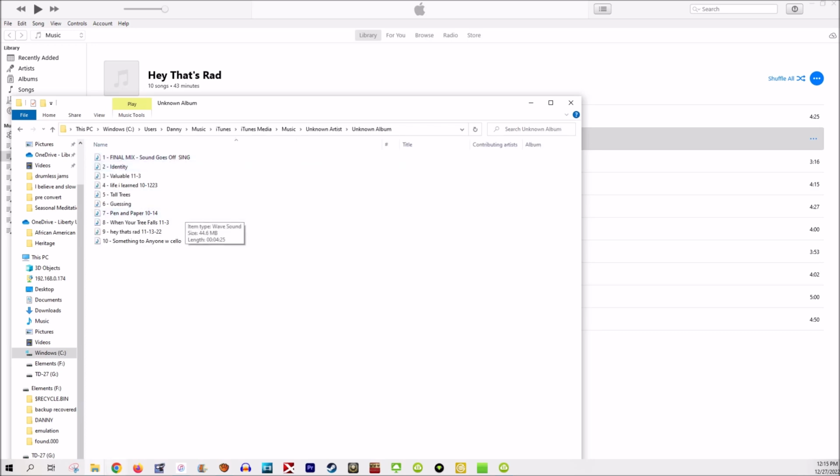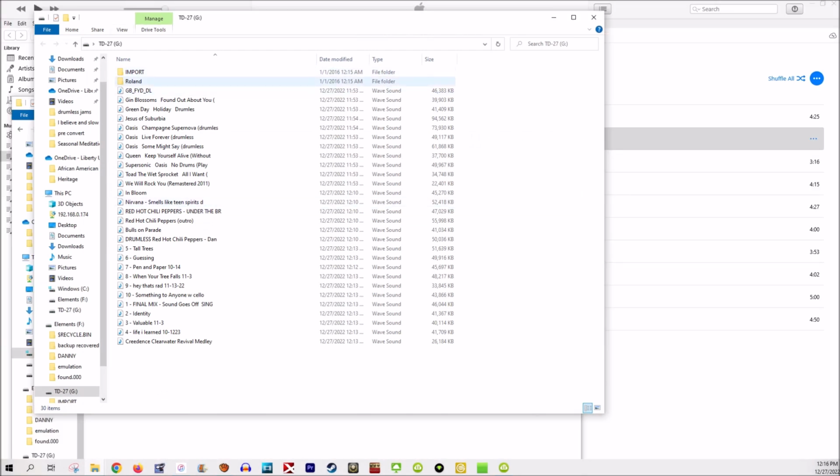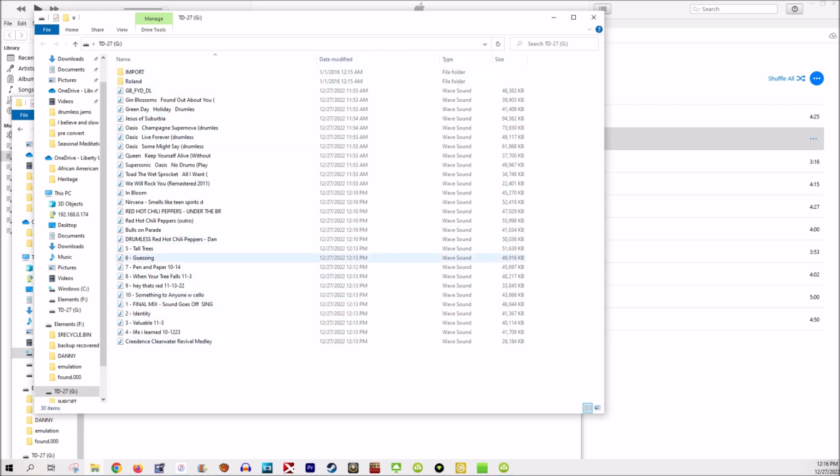And then from there, just copy and paste it to the root of your SD card, meaning no subfolders, just right in here with your other songs, and put them on your SD card, transfer them over. They're all WAV in the right format. And when you go over and carry your SD card, they will appear under songs. You just use the wheel to get to them, hit play, and they will work.